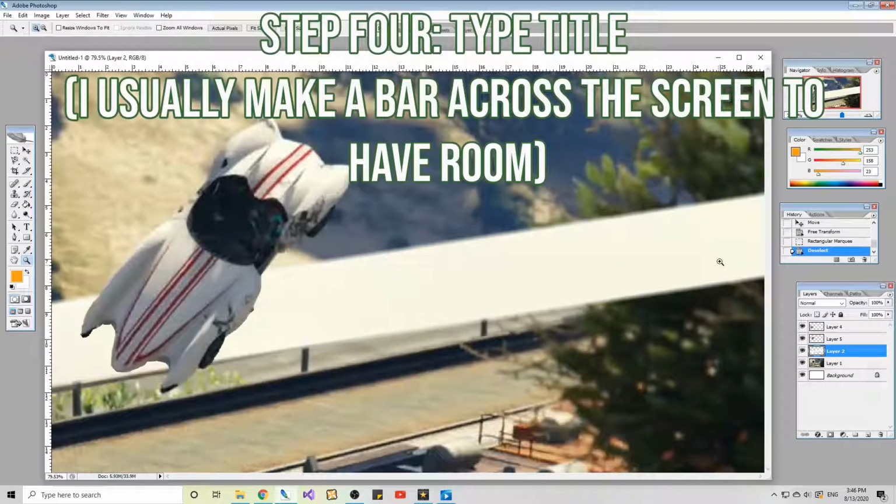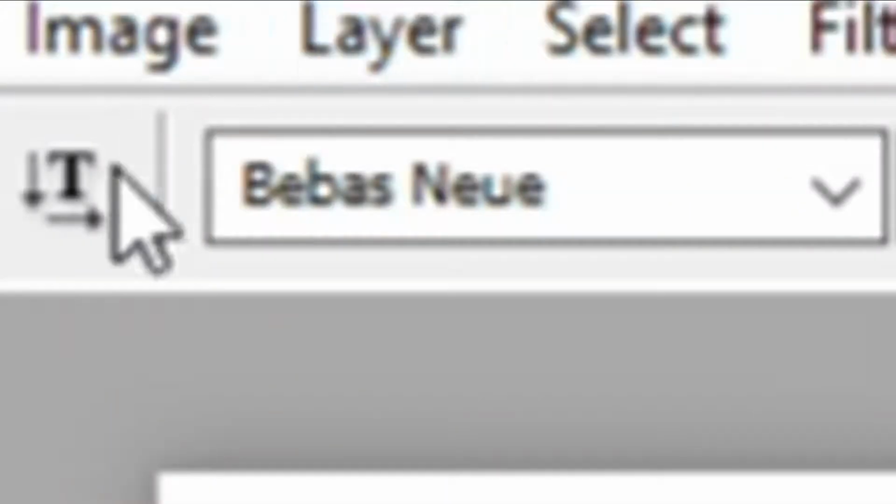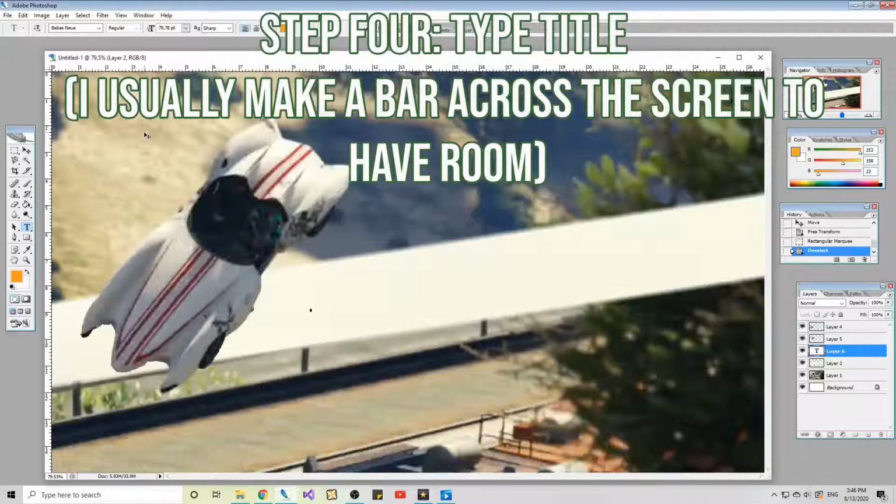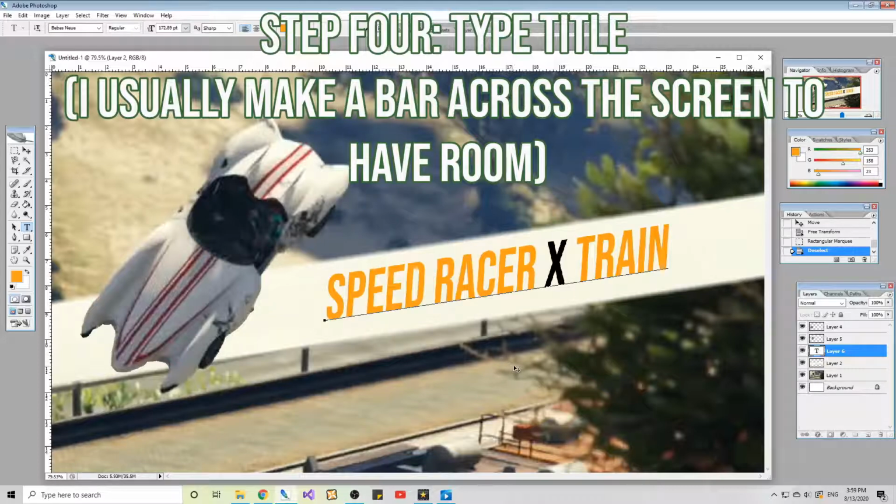And this is where the text is going to go. It's going to go into here. And I'll do that right now actually. But the font that I use a majority of the time is this font right here. It's called Babus New. And I really like it. I really prefer it. Alright, so I sort of just named it.